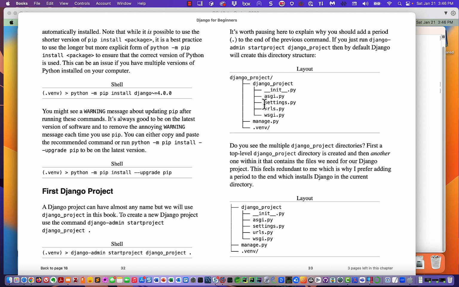Now I can tell you this. If you look at the layout of the directory in a Django project, you have a top level directory or folder that has the name of the project. And then you have another folder inside of it that has some name. Not everybody gives it the same name.